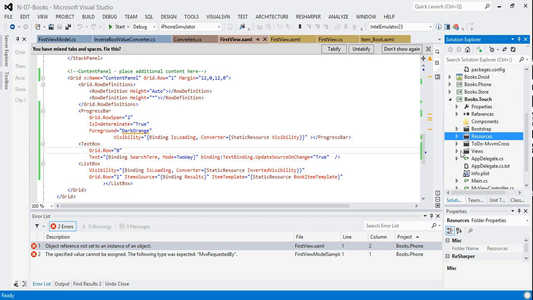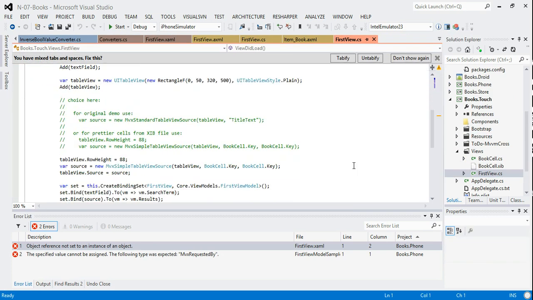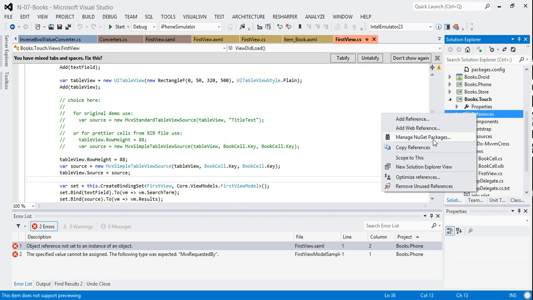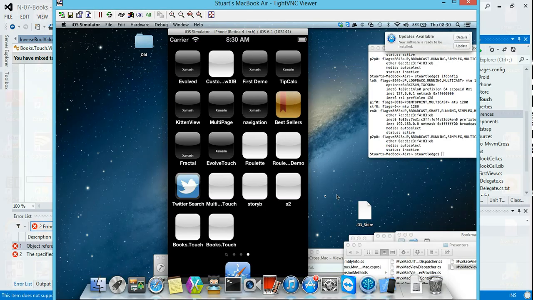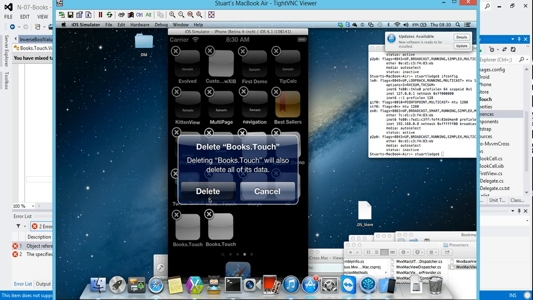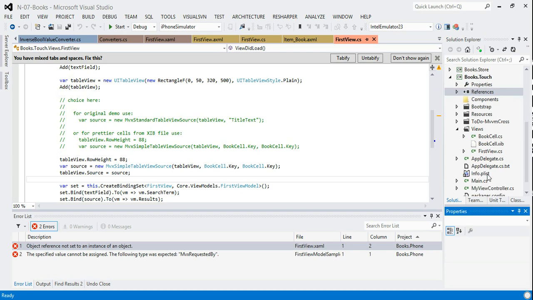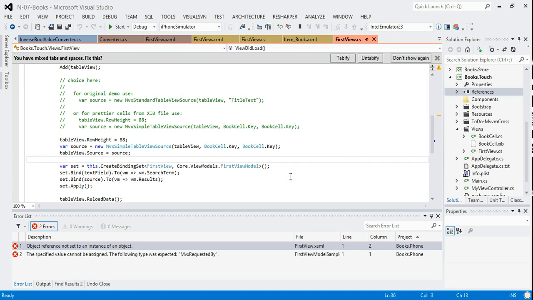Okay, so we need to update this somehow, because I think I may have not saved the right version, so let me just take a look. So in our first view, we've got a simple one. Yeah, so that shouldn't have done what it just did, but I guess it's just a building problem. What I'll do is I'll uninstall it from the simulator. Uninstall these guys. Delete. Delete. You might have got a bit confused about what's installed. And it looks like it should be loading the right one, so hopefully that will be alright when I redo it.